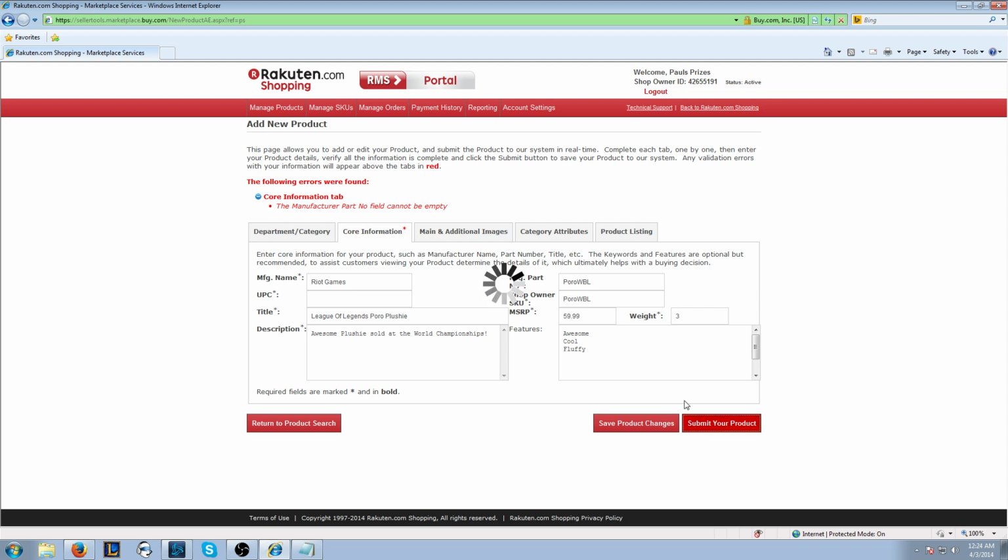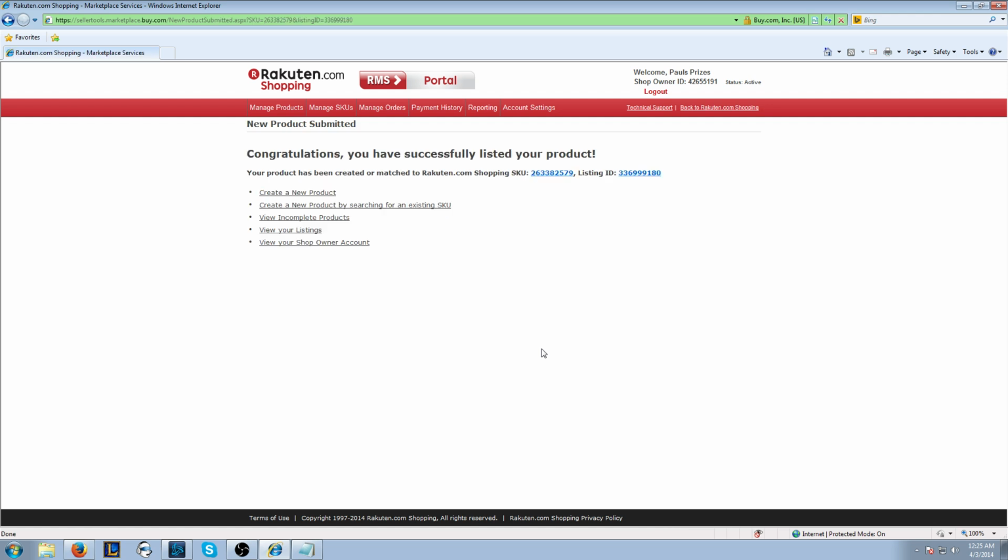Sometimes it'll take a little bit of time, but this will create the product and list it if you use this tool. If you use a feed, you're going to have to do the new SKU feed. We have to process that feed, and after 2 hours you can list it with an inventory feed. This tool combines those, although you have to do it one by one, so it's a little different. Once it creates, you should be able to see it in your RMS portal instantly, although it might not show up on the site for up to a day.